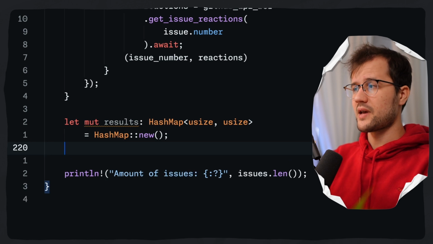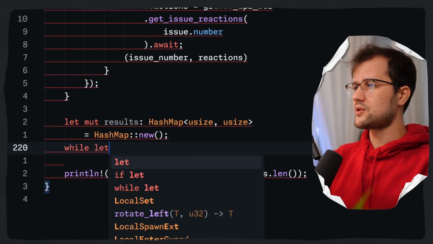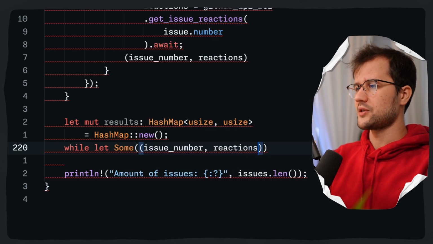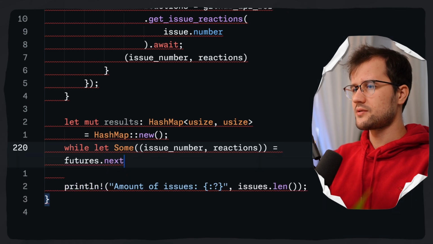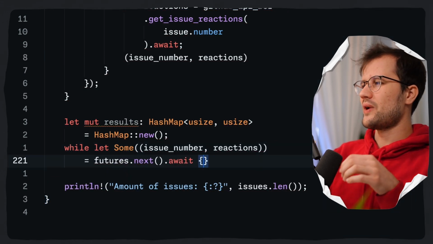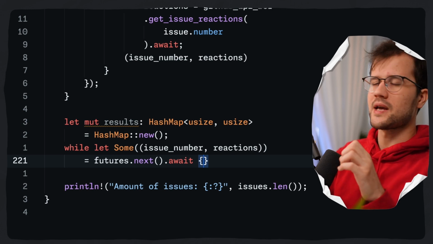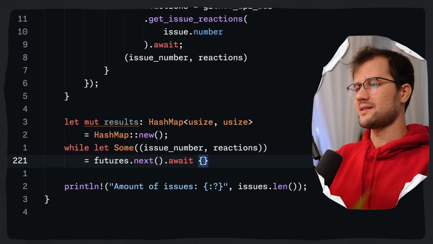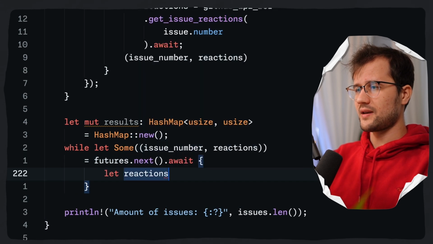So let's fill in this hash map by quickly iterating over our futures. And we can leverage while let Some((issue_number, reactions)) equal to futures.next().await. Right, and this really means that while we can get the issue number and reactions from the next future, we just execute the logic here in the while loop. And what we can do is count the reactions here with the +1.